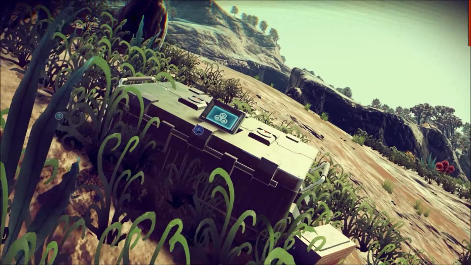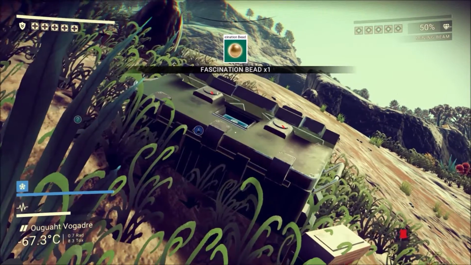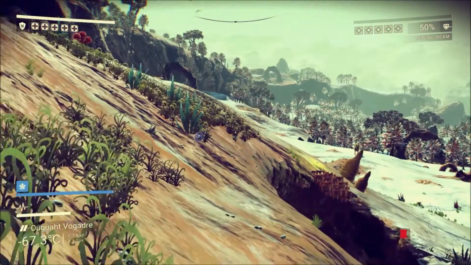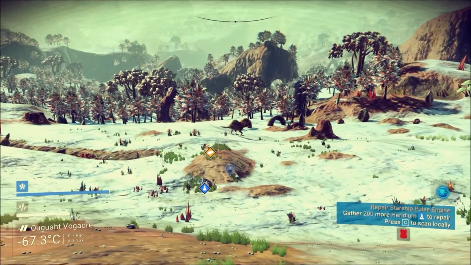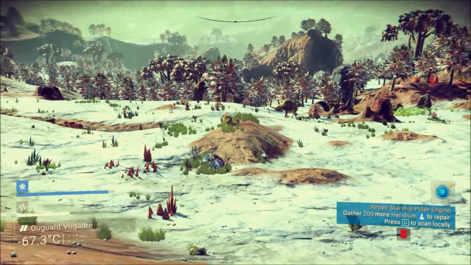Technology recharge. Okay, I need more carbon isotopes. Fascination bead. I have no idea what that is. I am sure it's important for something. Oh look, there's a big creature down there. It looks like a rabbit with a turtle shell on its back. Pretty nifty.